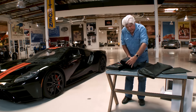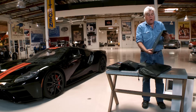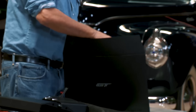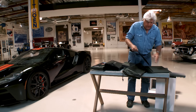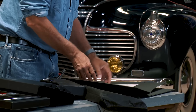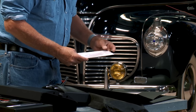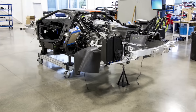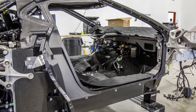The other cool thing they do is they send you pictures of your car being built. Although Henry Ford didn't invent the assembly line, he certainly made it popular — this car couldn't be further from the assembly line, because each one is sort of individually built. As you can see, the car is assembled in what appears to be a hospital for automobiles. Everything is clean; it's done in a clean room. It's really fantastic.